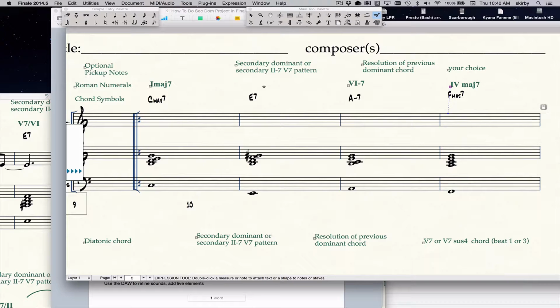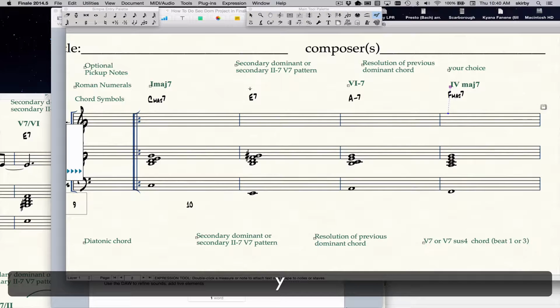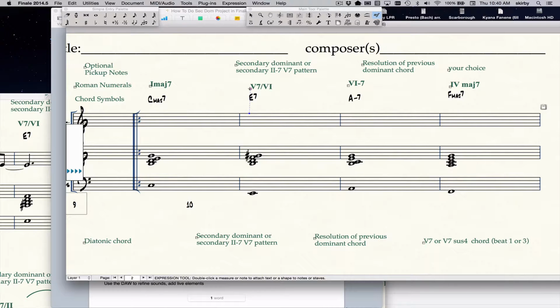Now the secondary dominants are on the next level down, so just below the keyboard numbers are letters, and so if I want 5, 7 of 6, I go to 6, and then I simply move my finger down to the letter that's below that, which in this case is Y. Hold it down, click, and I get 5, 7 of 6. And you can do that with any of the secondary dominants.